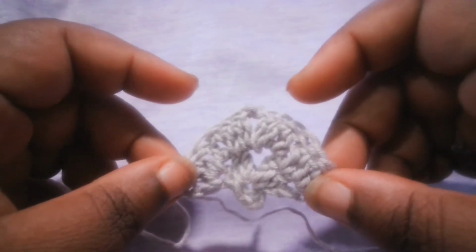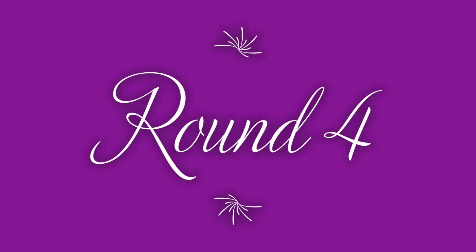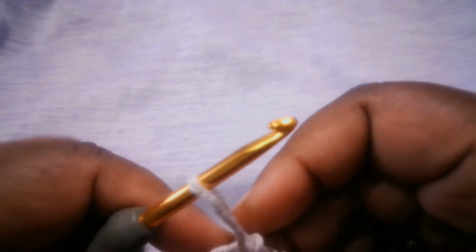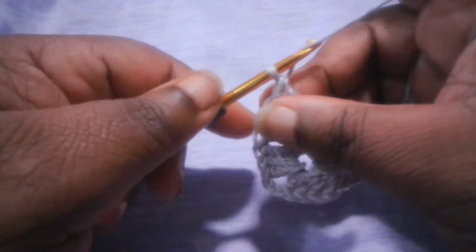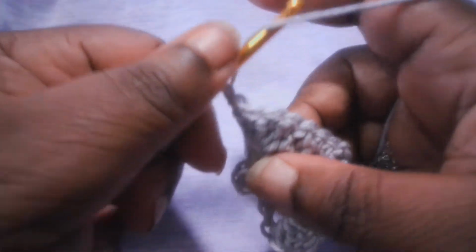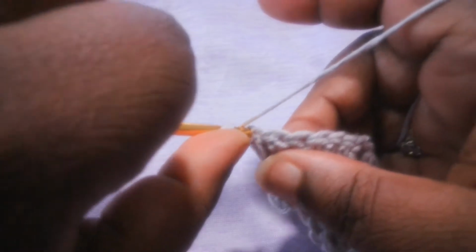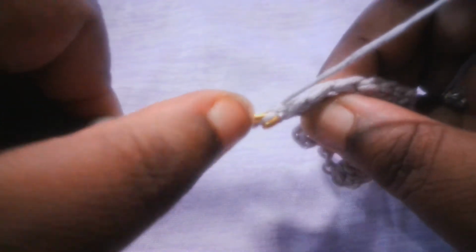And this is round three. Okay, round four. So, we're going to end round three by chaining one, turning our work, and we're going to put three double crochets in this first chain.